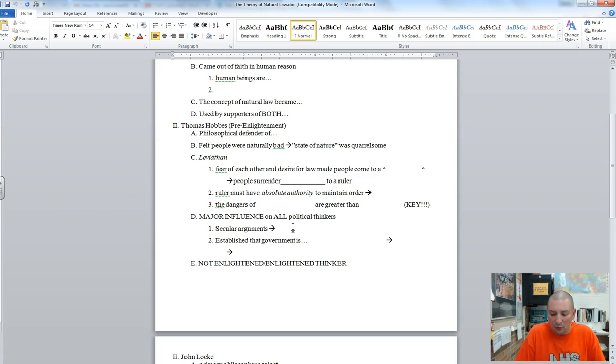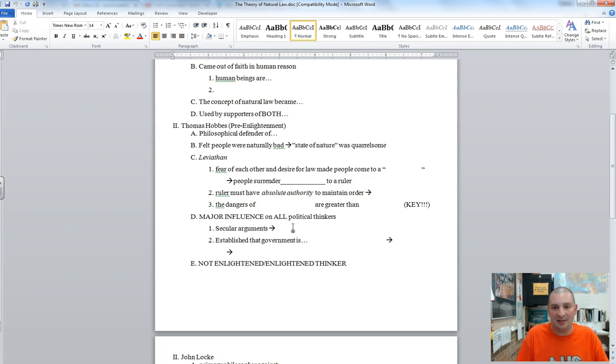And this becomes a normal part of political thought. This becomes a given for everybody. The state needs to be justified, and it needs to be justified using reason. That is Hobbes' contribution. And we describe this by saying he's the first to develop the concept of the social contract, which we've talked about. Again, little s, little c, because he didn't use those words.